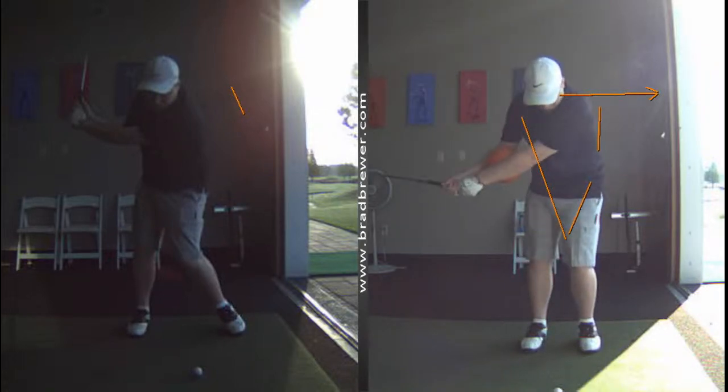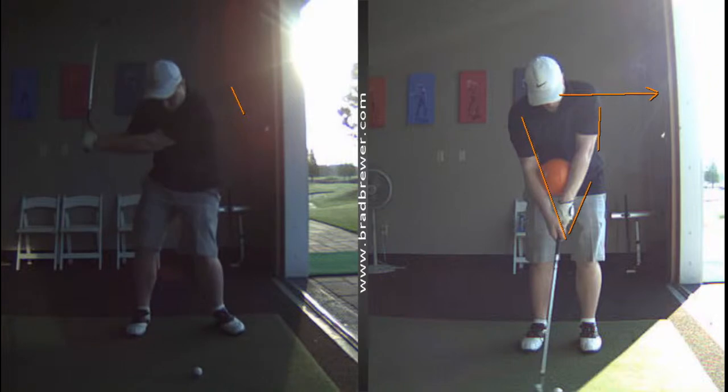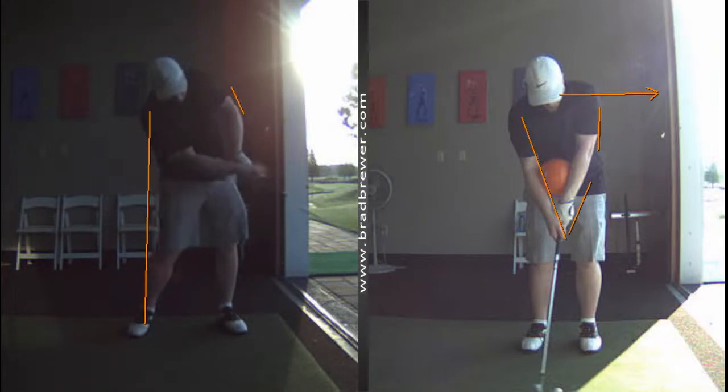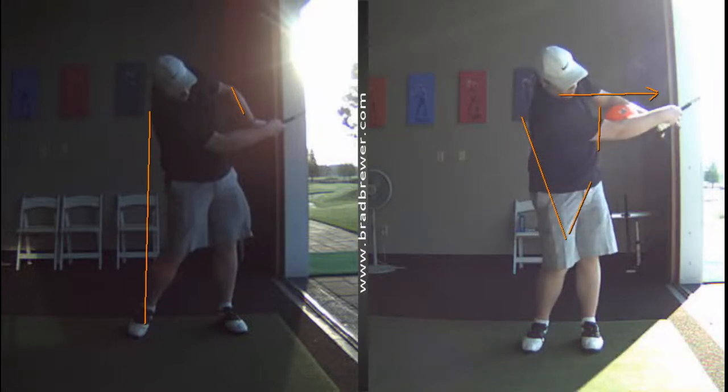Now as you start down and we get you to impact, you could definitely see the difference here with the arms as opposed to here with the old one on the left. We see how disconnected everything is, and then the body wanting to hang back a little bit on the right side. Now as we get through to that position there, we can definitely see the difference now on how you're starting to actually let that club release and you're not holding on for dear life. Again, that really has a lot to do with the beginning, we definitely had to get that grip just to feel a little bit more neutral there.